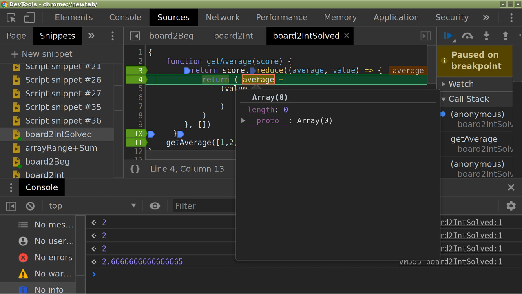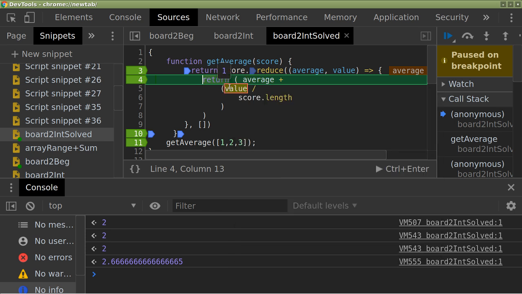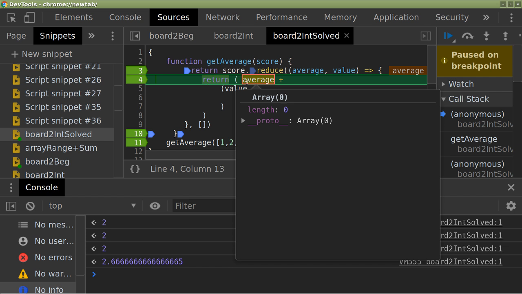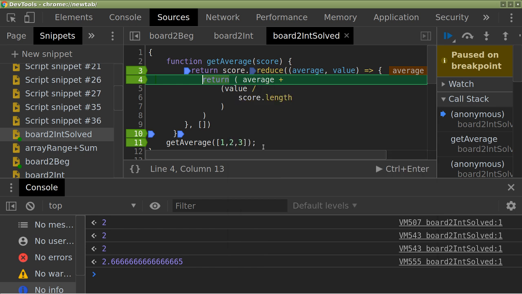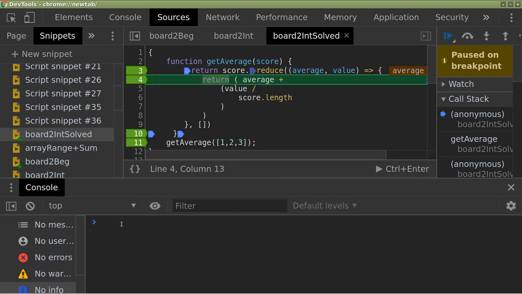So our average is our empty array. Our value it's taking as 1. So we've got empty array plus 1/3, right? So if we did that down in the console, that converts them both to a string, basically. It's converted the empty array to a 0. And then, the array is like well, or the array is not included. It's an empty string. Yeah.